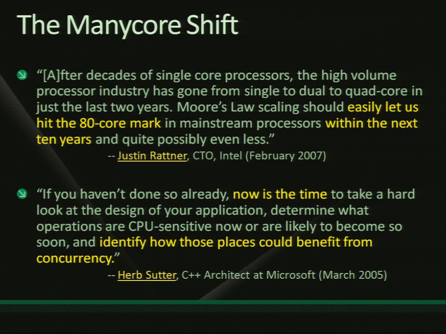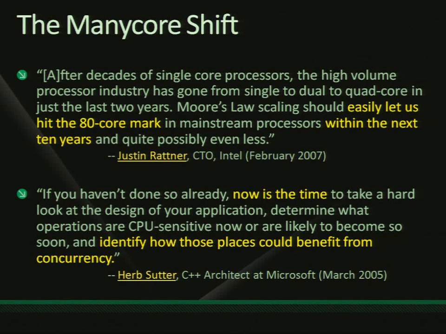because the hardware manufacturers can consume less power by not packing the transistors so tightly, scaling out to multiple cores, and so forth. So Herb's basically saying, now is the time to take a hard look at the design of your application and figure out how you can re-architect it for parallelism. And that's really where the industry is headed, whether we like it or not. That's where everyone is headed, not just Microsoft. You look at Sun, you look at Apple, you look at Oracle, you look at anyone out there. And this is where things are headed.